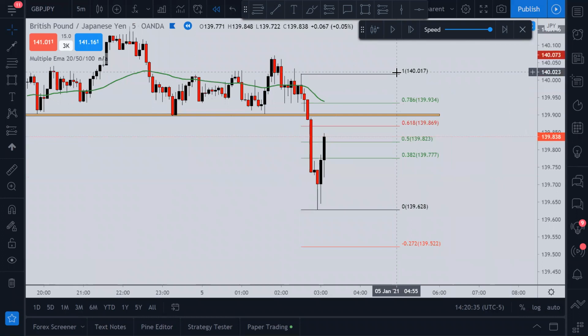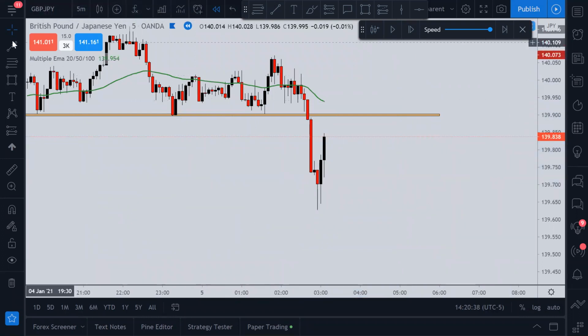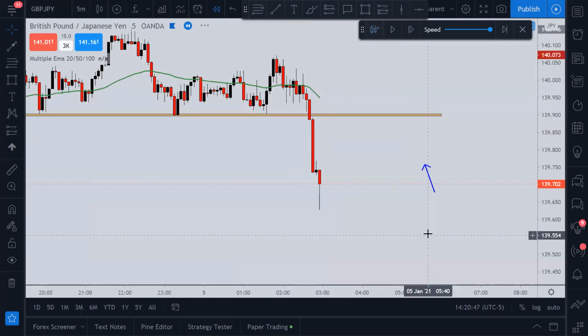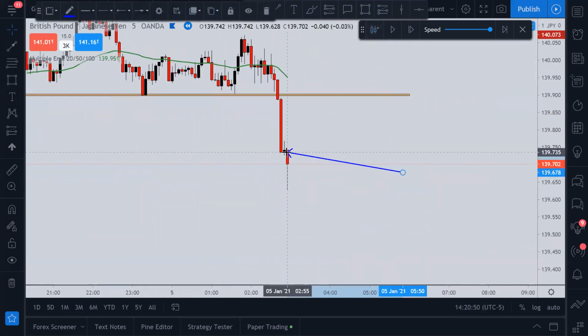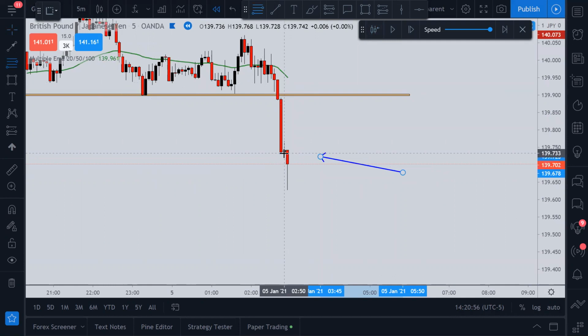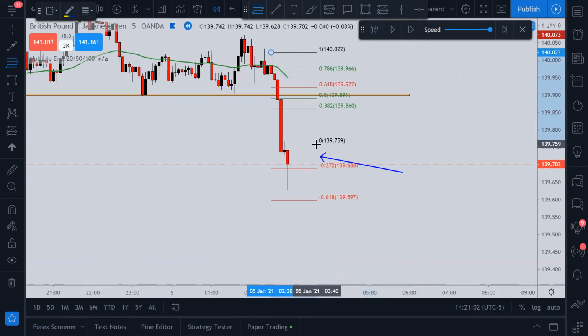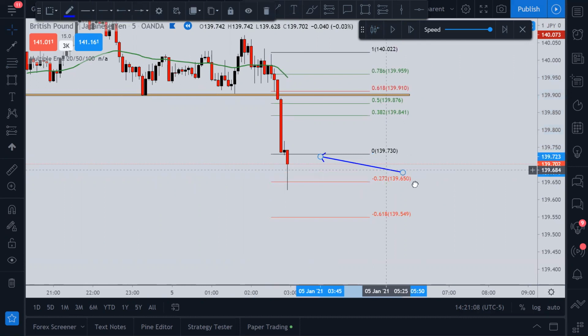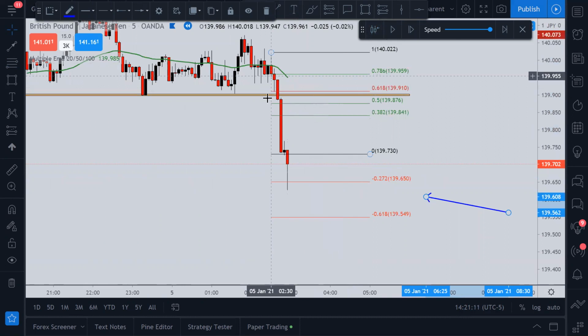Now, I want to explain something here. When price hits this mark here, this is where you want to establish your first Fibonacci. As soon as you see the first turn, that's when you break out the Fibonacci and take it right to that level, and start planning where your entries are going to be and how far price will pull back.